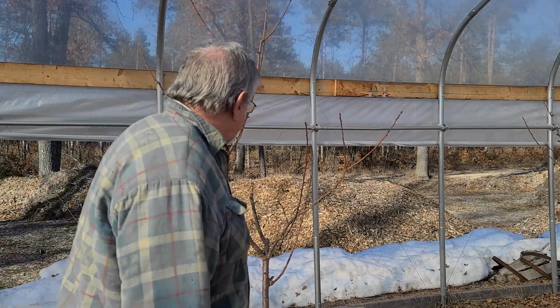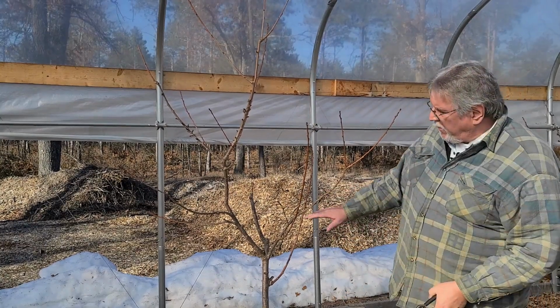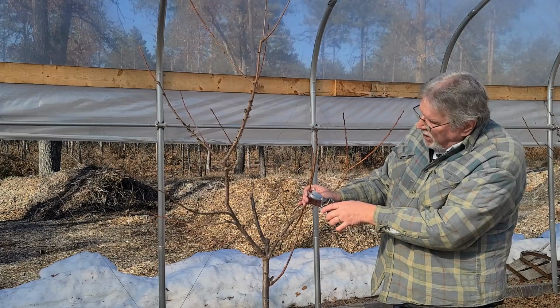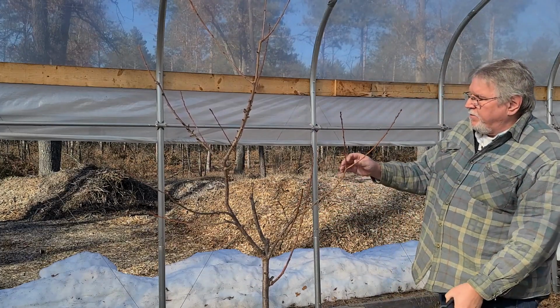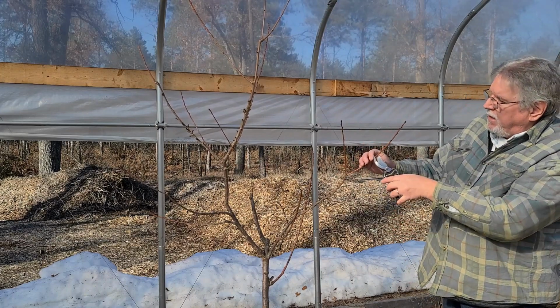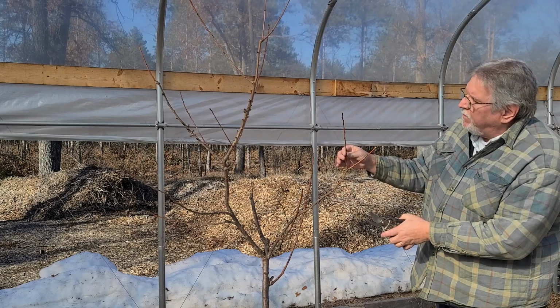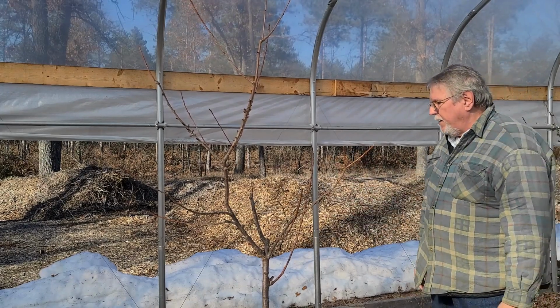Because these are curved up enough the way I want them, I'm going to come up here, find an outward bud, and snip it. Same here, I'm going to find an outward bud. That one here, that bud's going out that way. Same here. I'm going to take and do this one. That one's going. I'm going to leave that for right now.